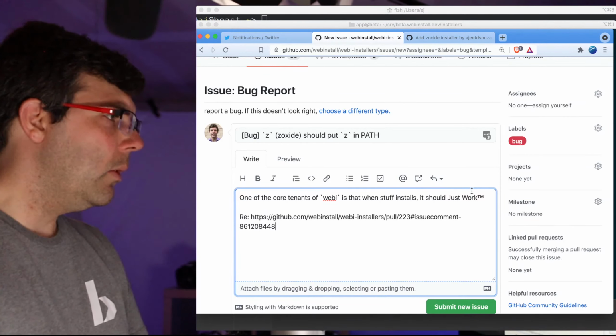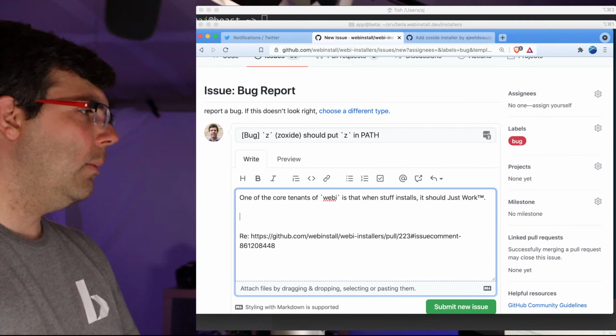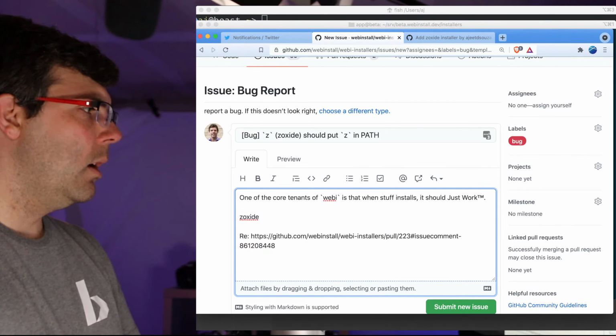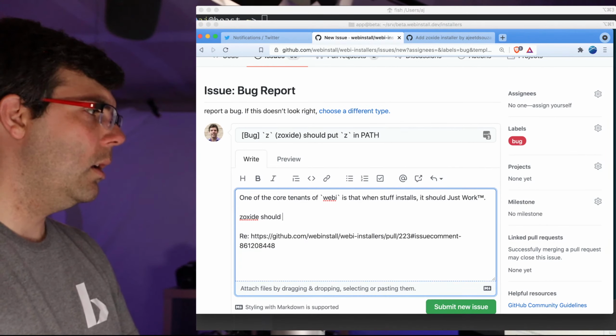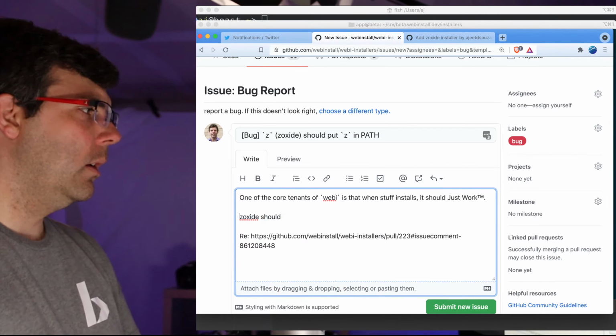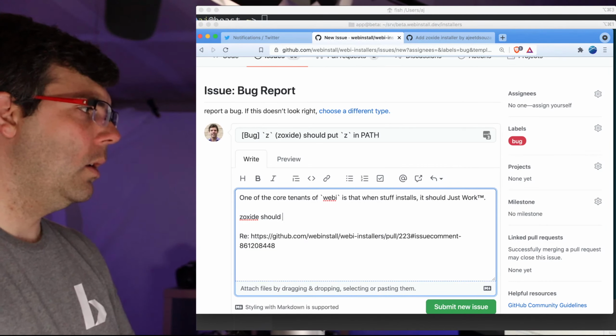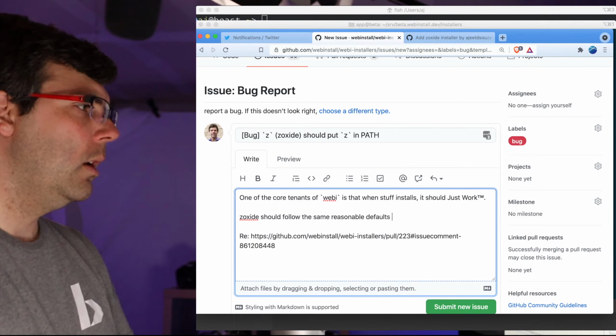Okay, anyway, one of the core tenets is that when stuff installs, it should just work. Follow the same reasonable defaults pattern.